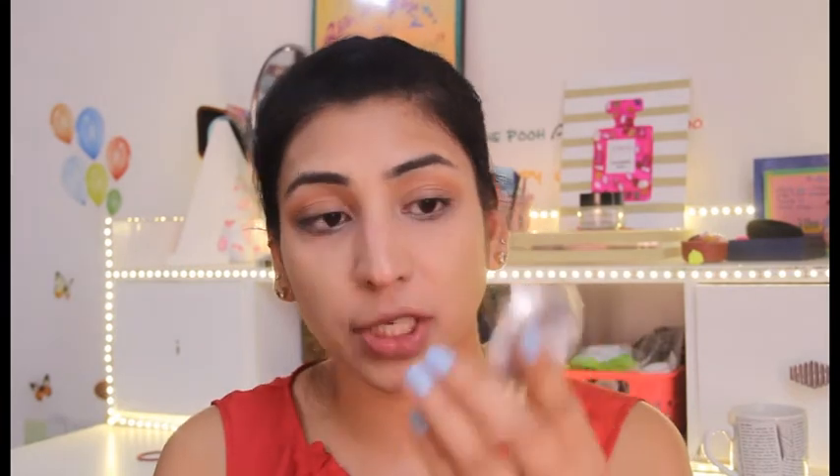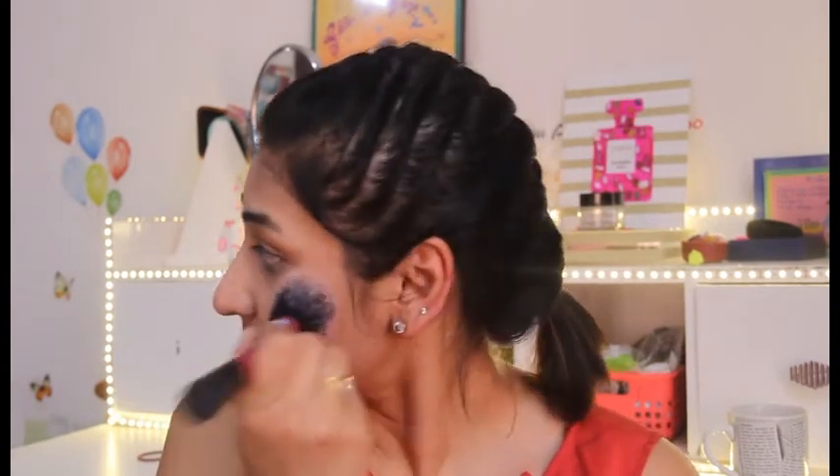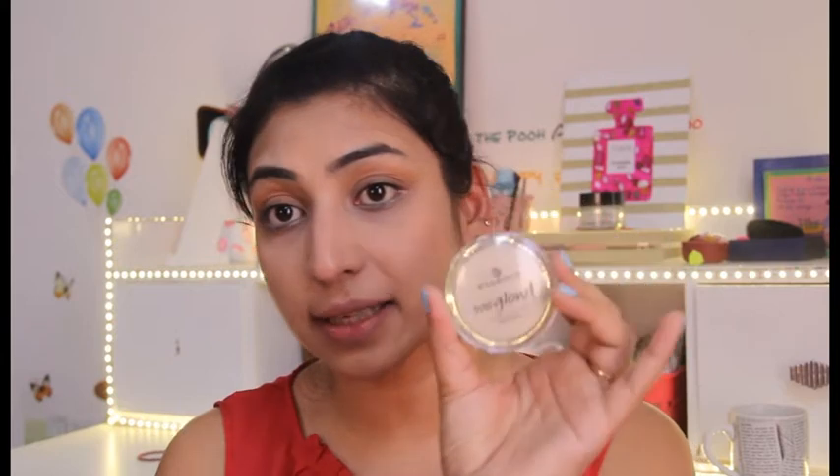I'm done with eyes and face — now just lips, a little blush, and a tiny bit of highlighter. I go really basic with blush; I don't go heavy on color. I use a very simple, natural shade by Essence — it's great for everyday use, doesn't look overdone, and gives a natural pink tint. For highlighter, I also use an Essence one; it's not blingy at all, slightly creamy, just adds a subtle glow when blended with a finger.